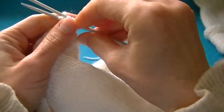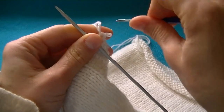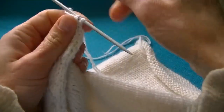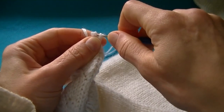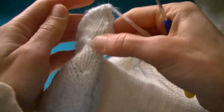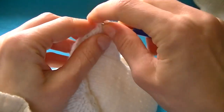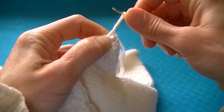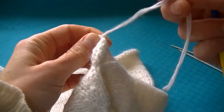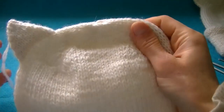We take a crochet and stretch the thread. Here is our ear ready. Here you'll fix the thread carefully, then cut it off and hide. Here our one ear is ready. The second one the same way.